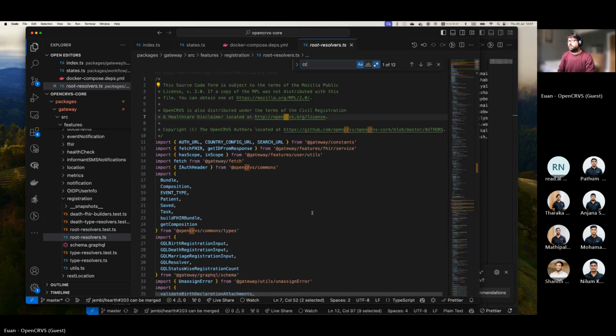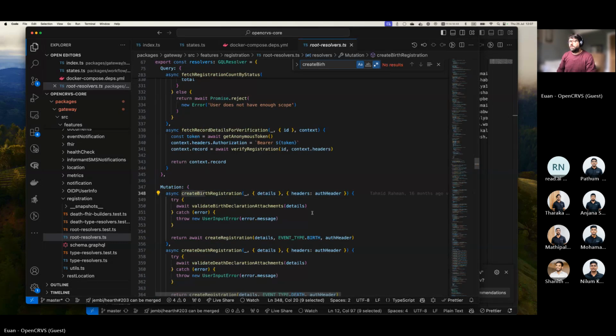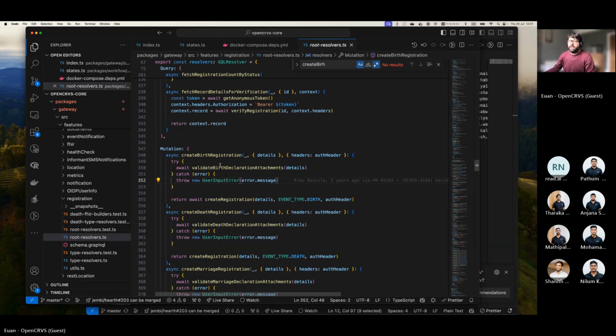See, create birth registration. So it's a mutation. Nine times out of ten, we've put it in the right place, but you might find some technical debt where it's not in the right place. So we're posting data to the database for a new birth registration.